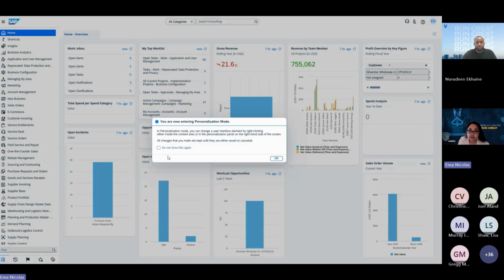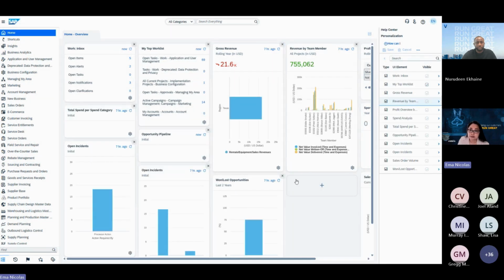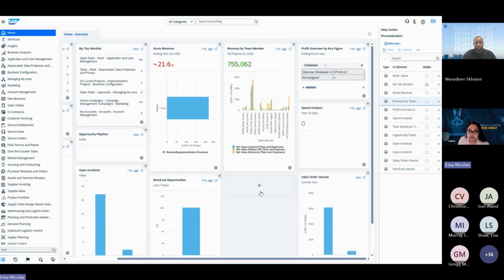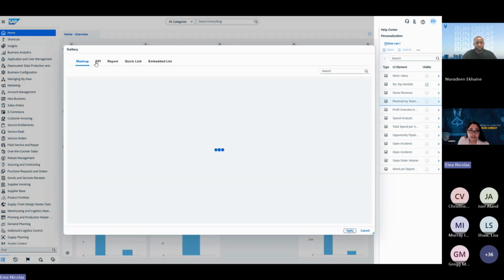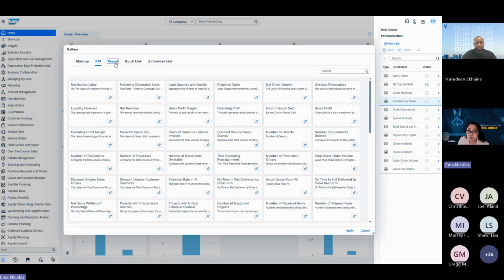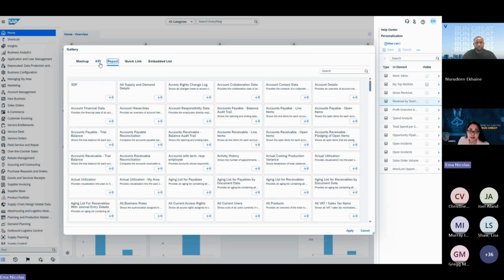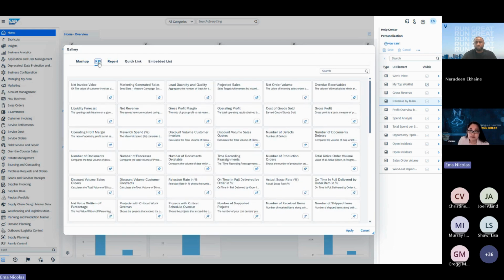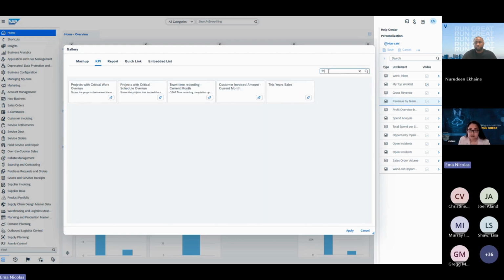So I'm going to go into personalization mode because it's a bit quicker. Then you'll just have to find a plus sign here. You select KPI or report, because remember, we can add reports as well in here, but we'll pick the KPI and then we call it this year's sales.